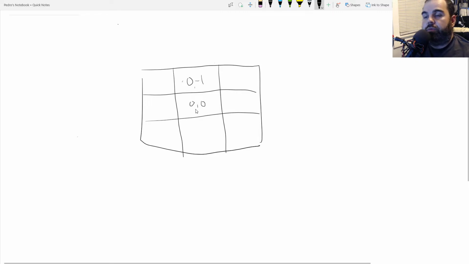So this is X and this is Z. That's how our world coordinate system works anyway in WebGL. And this will be our coordinate system, just 1, 0, -1, 0, and that's going to be our grid system.